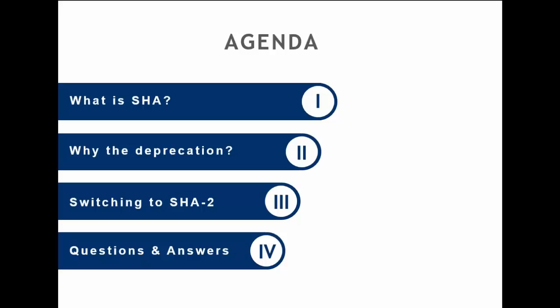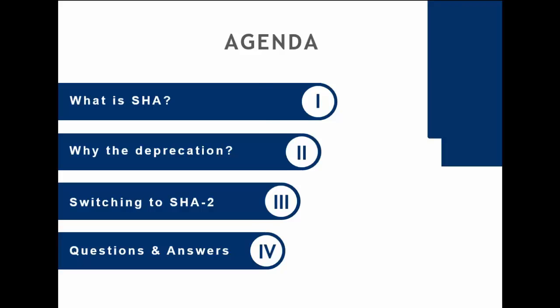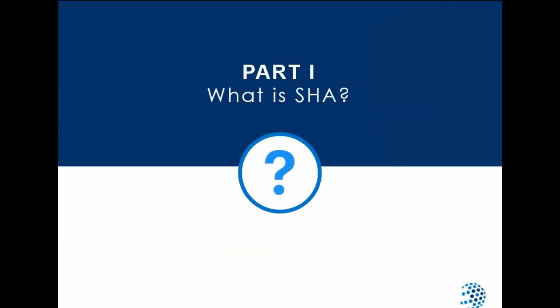Today's agenda will be, number one, what is SHA and what it stands for. Part 2 will be regarding why the deprecation. Part 3 will be about switching to SHA-2. And the last part will be questions; I will do my best to answer those questions for you. So let's move on to part 1.